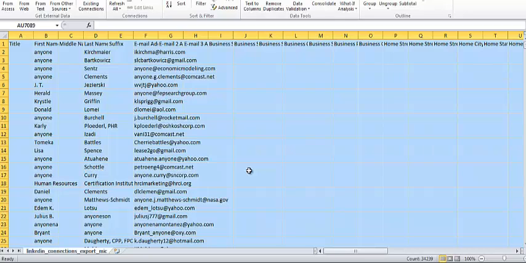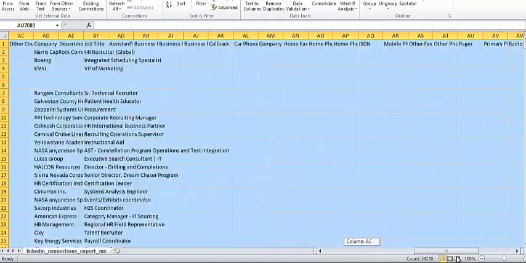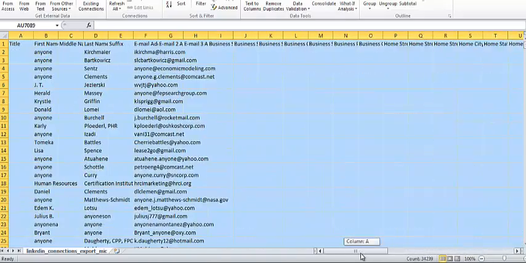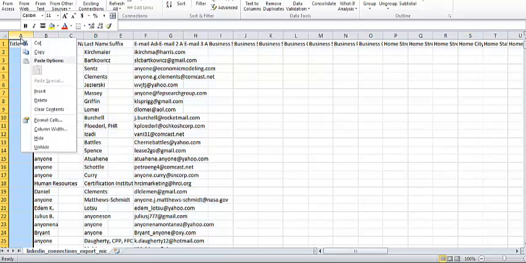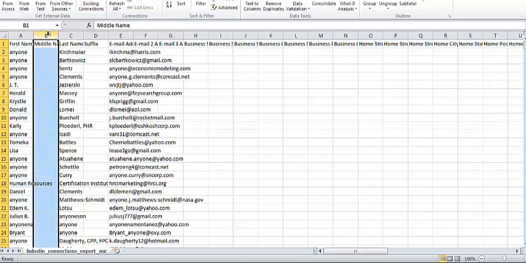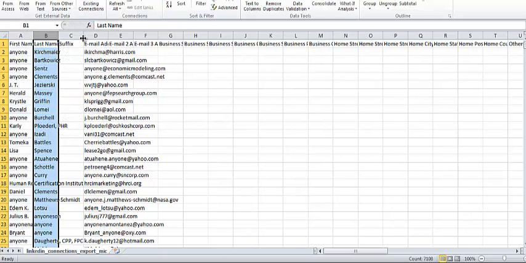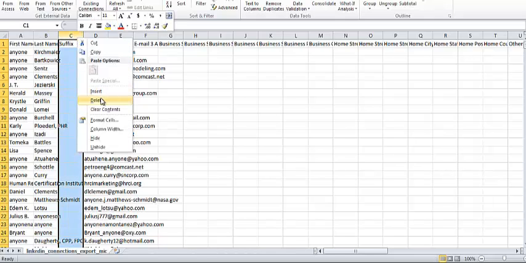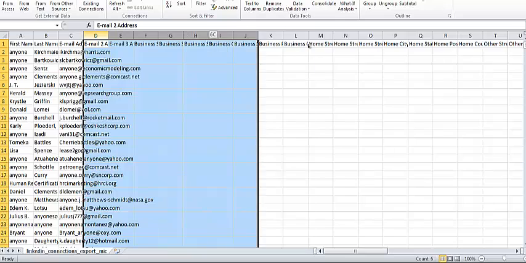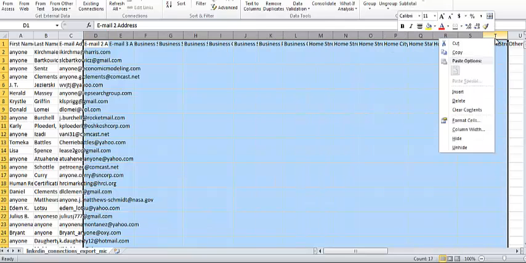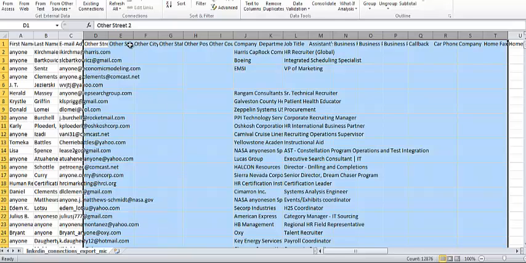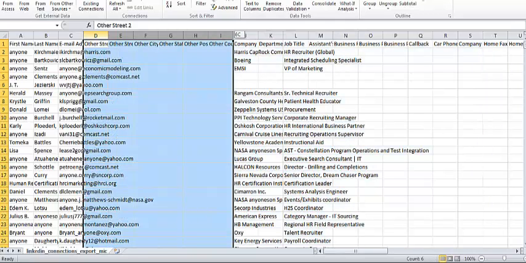But it does have some of the data that we're going to be looking at when you download your own spreadsheet. Now, as you can see, this is a pretty large spreadsheet because it goes across quite a bit. And most of these columns are blank, so we don't need that. So we're going to clean it up a little bit so we can work with it. Anything that doesn't have data, we're going to go ahead and delete those columns. We're going to keep only 5 columns, and that's going to be first name, last name, email addresses, company name, and title. So everything else besides that, we're going to go ahead and take out.